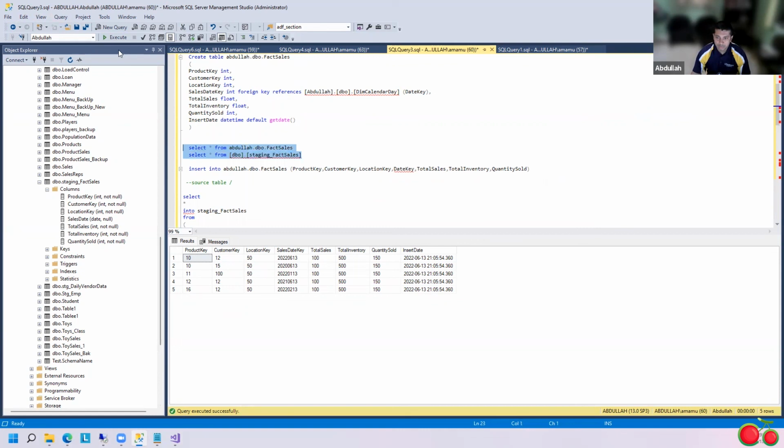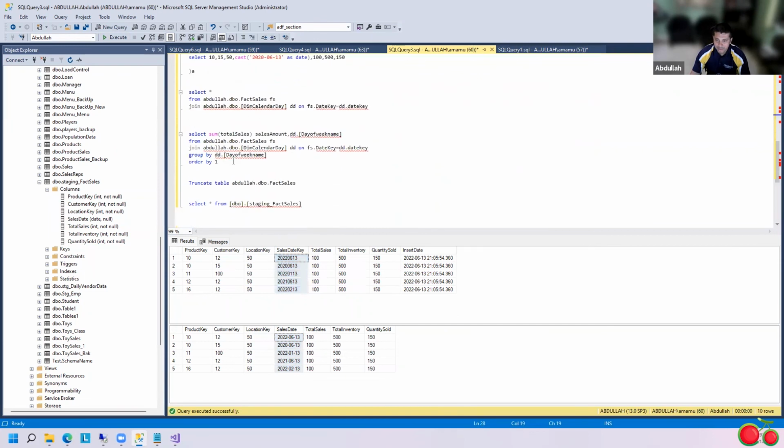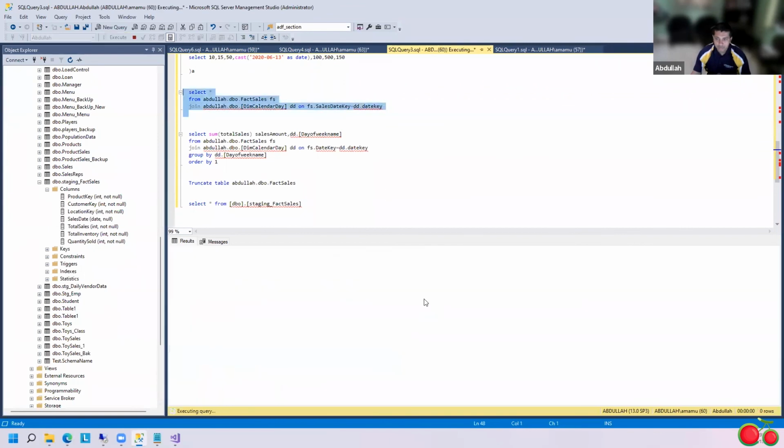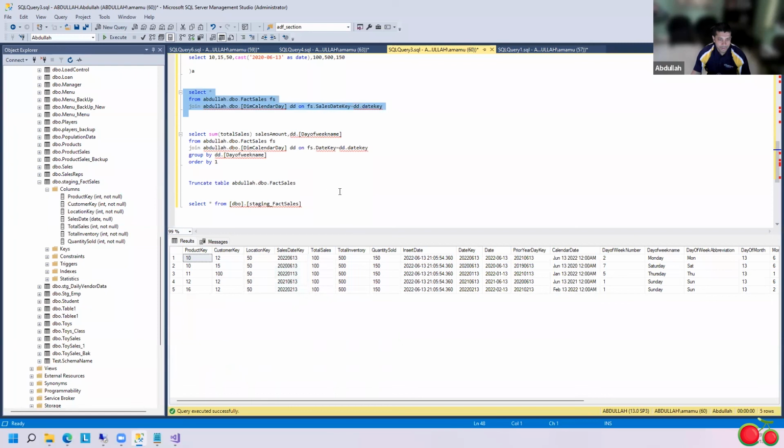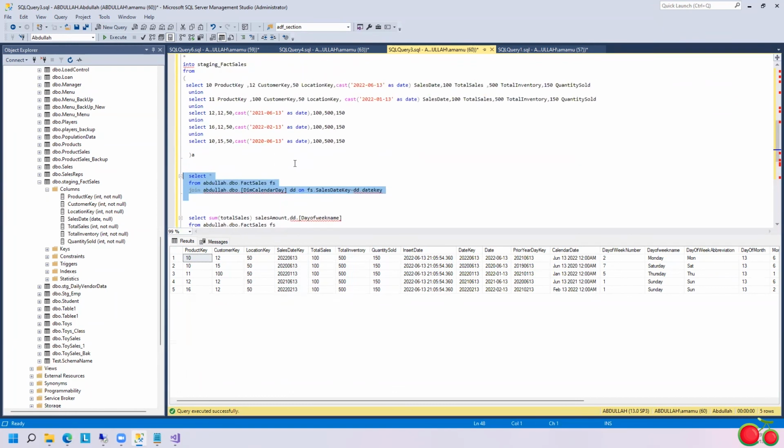So here I'm going to run both of them together, and you will see in your staging table, you have these sales in this format, which is year, month, and date in the date format. And then in the sales date key, you took the exact date, because now you can use this join. You can use this right here, the join that we did. Now instead of sales date here, you can simply use that sales date key, which can be joined with the date key in your dimension table, and you would be able to pull the same data. Make sense? Clear? Yes. Yeah, thank you, Abdullah.